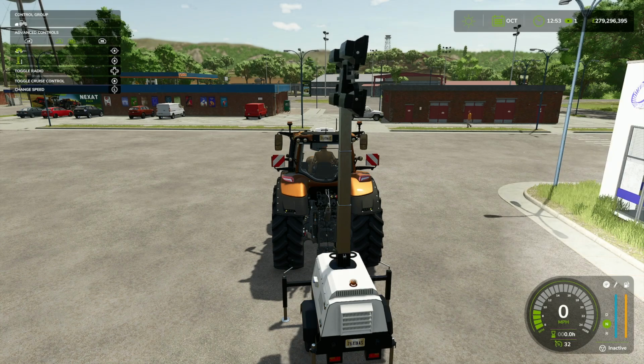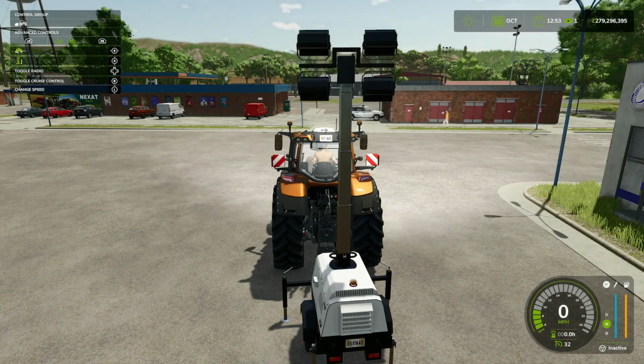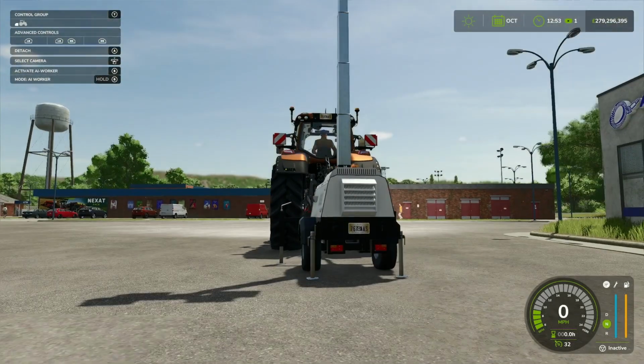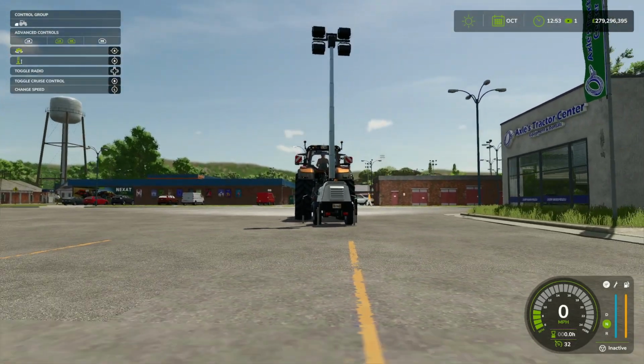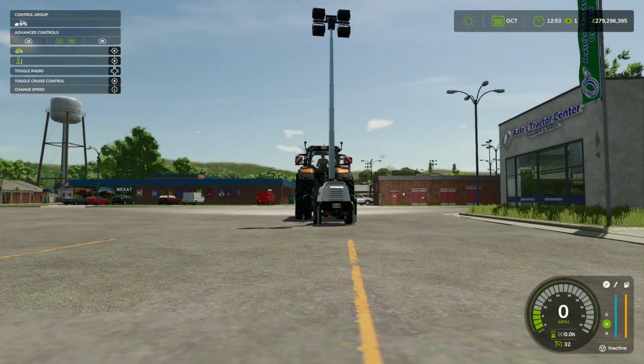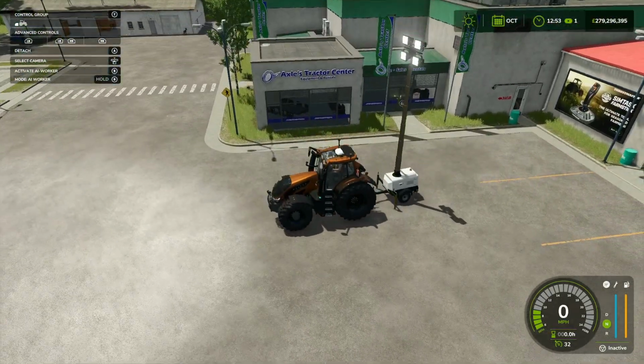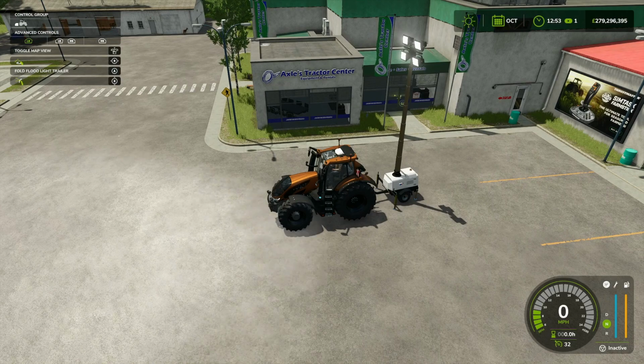Oh, fair enough. Now what you can do is once you get it into position, how far is it going up? Oh dear, oh dear. That is wow. It carries on going. Oh my life, that is wow high. Right, let's tilt the lights down a little. That's better, and we'll do the right ones as well.